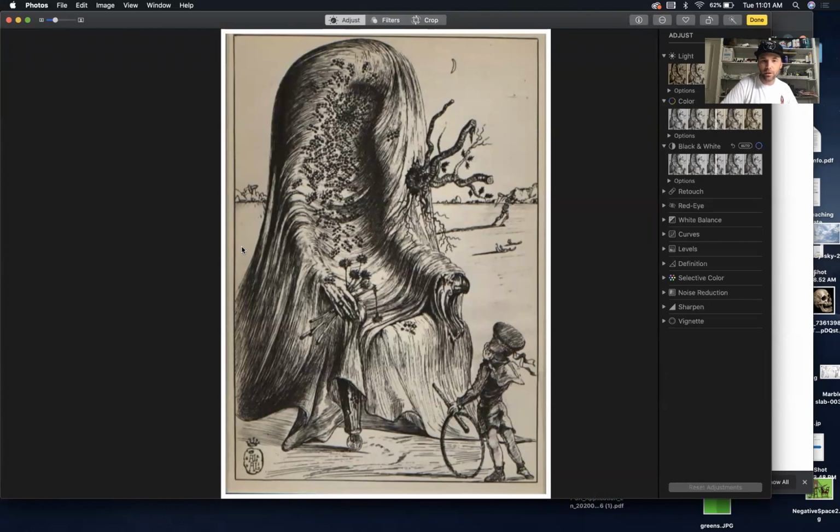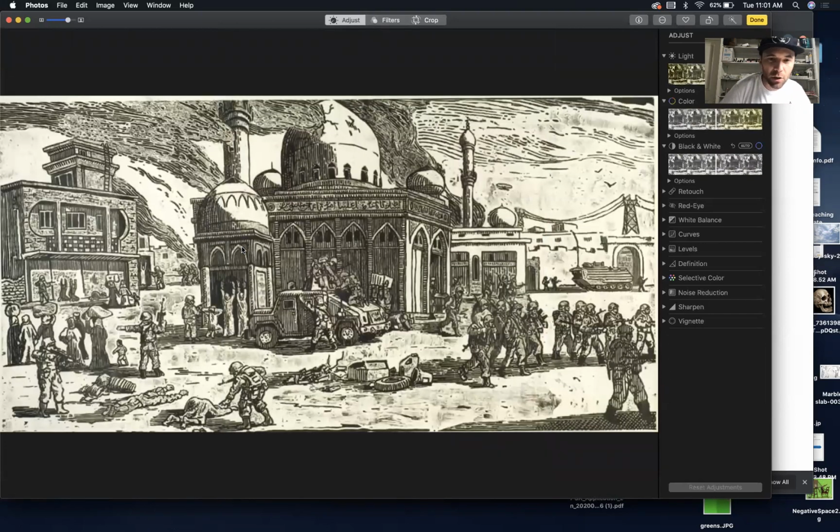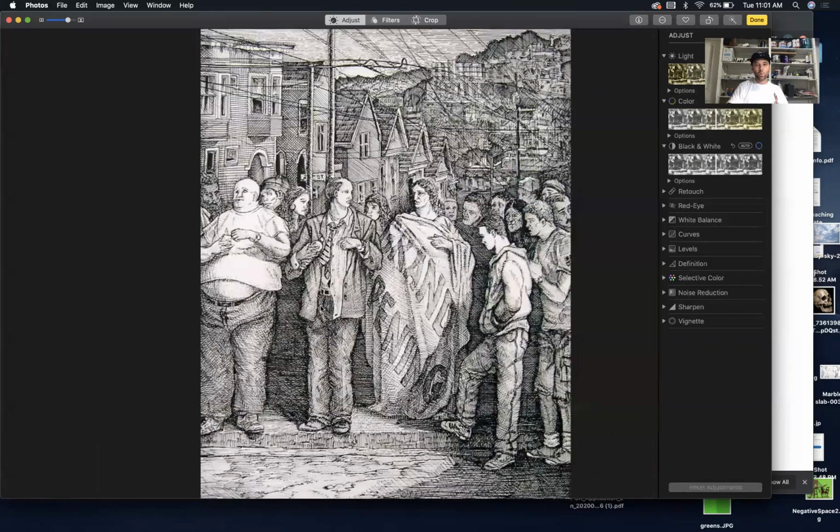Very strange and interesting surrealistic drawings going on. So like I said, not a lot of people draw like that anymore, with this high level of detail like a Piranesi, but this is a contemporary artist, and his name's Sandow Birk. These are a lot more simplified than a Piranesi, but he's still using line and cross hatching in a way that has this kind of old school look to it.